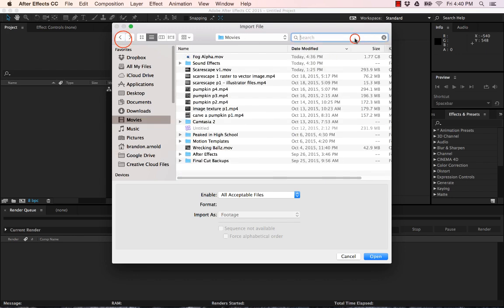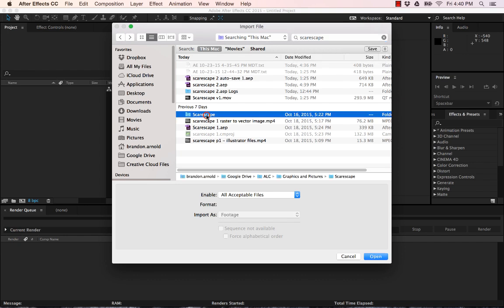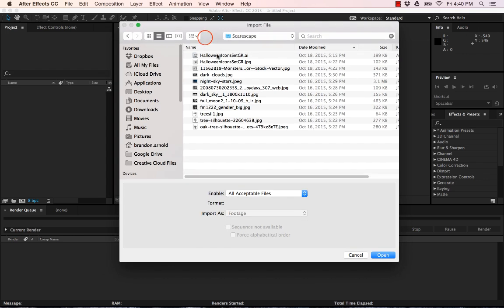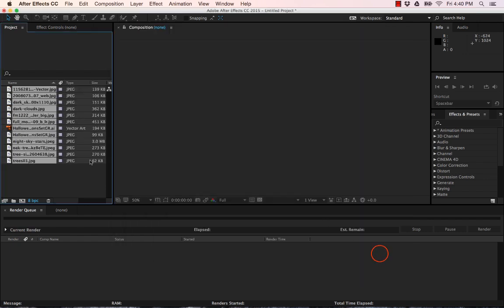I can't remember where I saved this. Graphics and picture. Okay, so I'm just going to, for now, select all of these pictures that I might use and click Open.